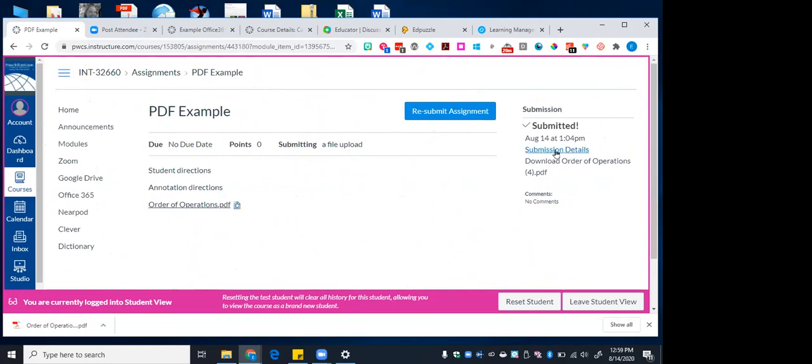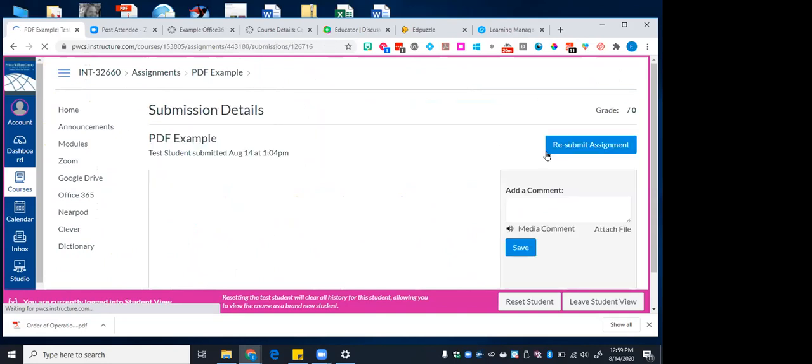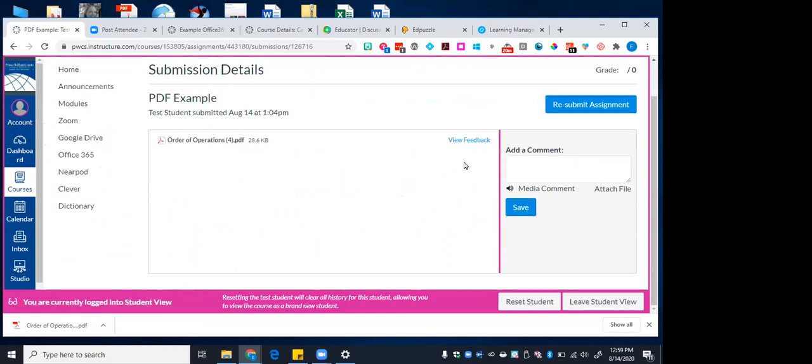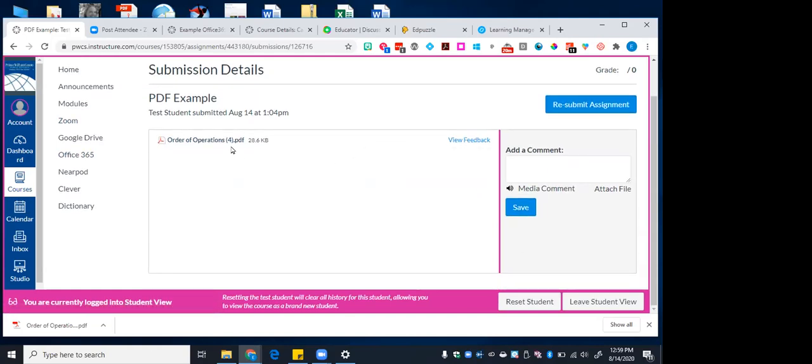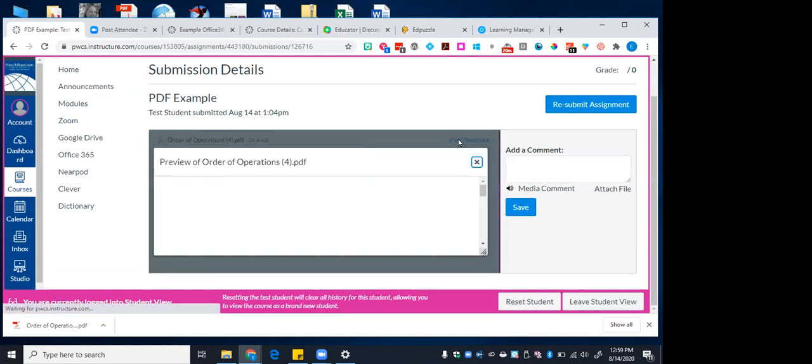If they go to submission details over here on the side, it's going to pull up a tool that looks a lot like SpeedGrader. And this gives them the option to see any feedback, if you had said feedback, they would see it here. Here, it's view feedback.